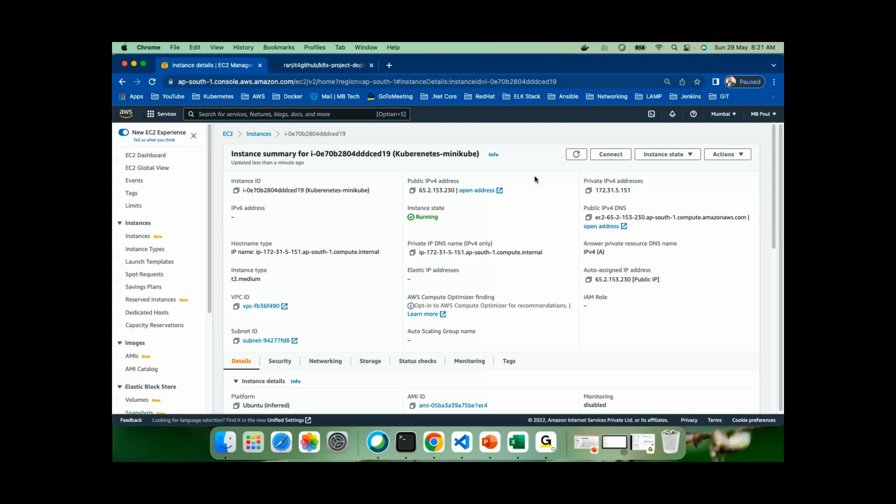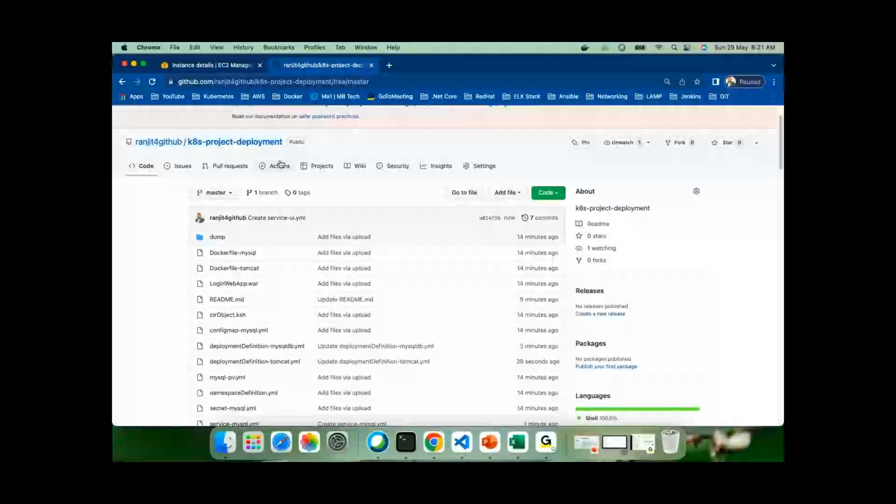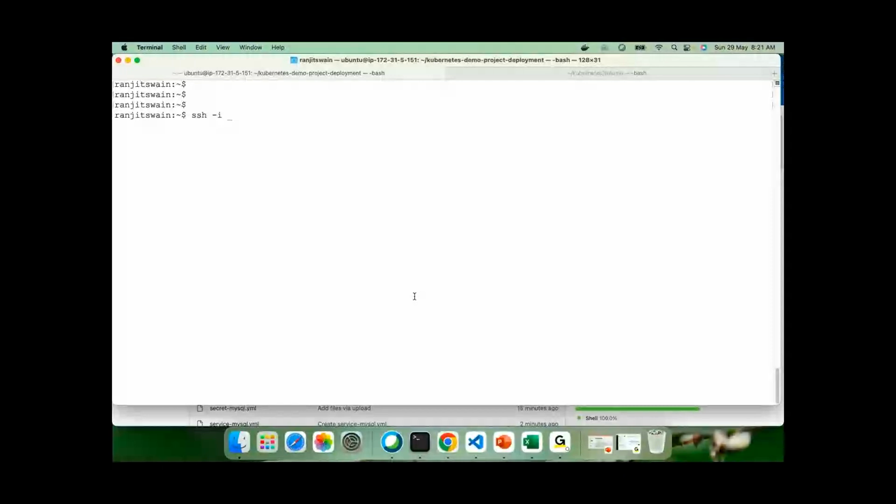Okay, so let me just log in. I'm just going to clone this repository here.